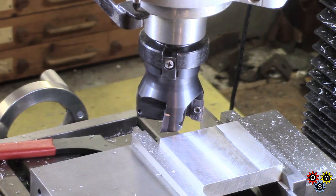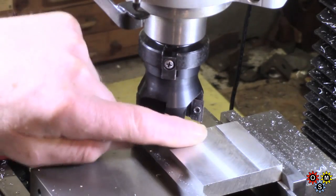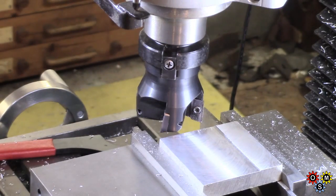Most people probably know I don't take huge cuts — certainly not ABOM-size cuts — in fairness to the machine, and just being patient. If I was on a piece of steel I'd reduce the revolutions but still take fairly light cuts. But yeah, that doesn't feel bad at all. We'll have a look at the whole thing and discuss one or two factors so you'll get some idea of my impression of it.